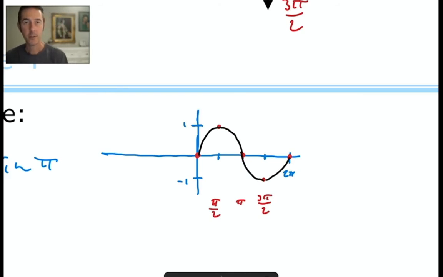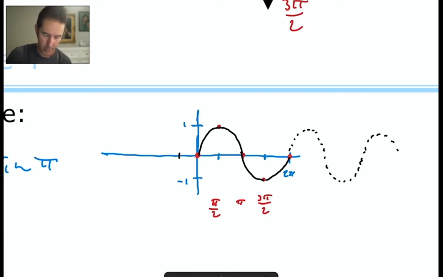Now the sine function is periodic, which means it repeats every 2 pi. So what I just sketched in black, you could take it and copy it, and then paste it, paste it, paste it, and you'd get another version of the graph going out here like this, and then it would repeat again and continue going off forever. It does the same thing in the negative direction.